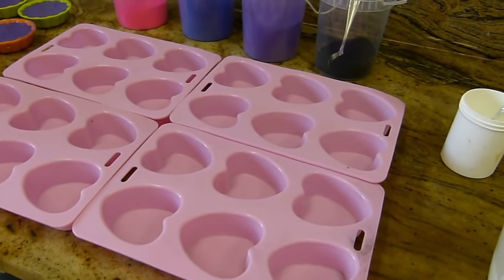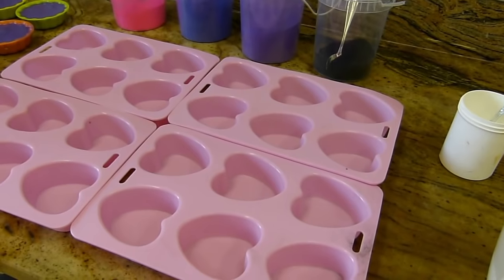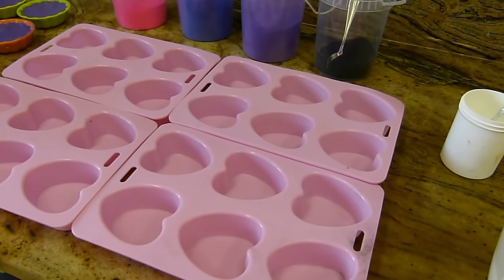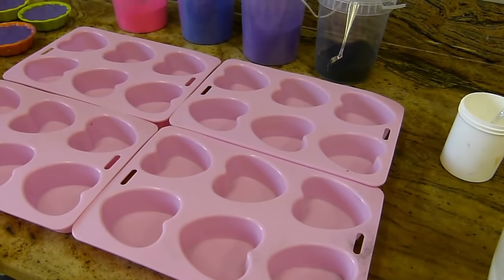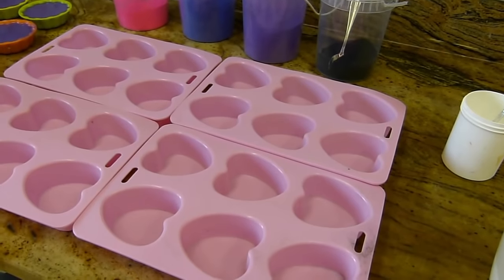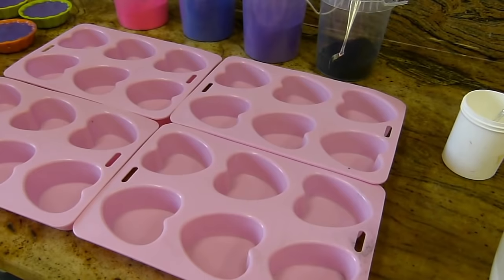Hi everyone, so today we are making mirror glaze hearts. I've seen people do mirror glaze cakes on YouTube for years and I've always been going to have a go myself. So this is me having a go, literally the first time I'm doing this.